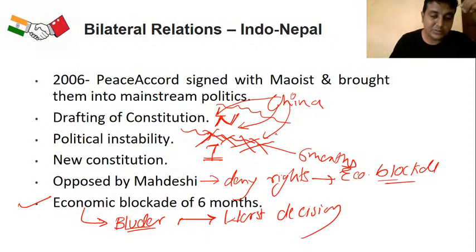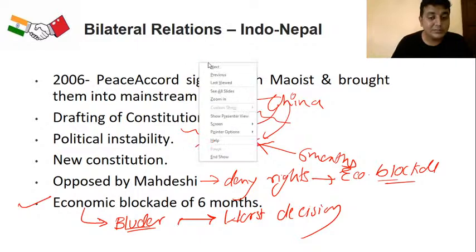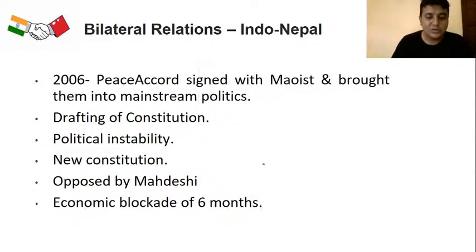So you can imagine a country which is totally dependent on India, with which we have friendly relations, and now that country was under the influence of China. And do you really think India and China have friendly relations? Do you think China is not going to use Nepal against India? Clear? So basically, we lost the opportunity, we lost a friend, and that's why in Indian foreign policy, the economic blockade of Nepal is considered a blunder. Clear, everyone?